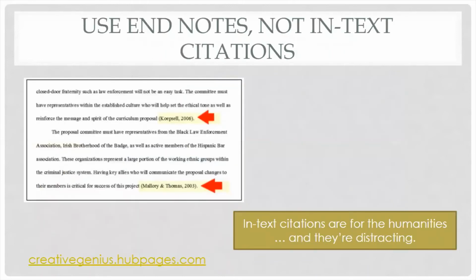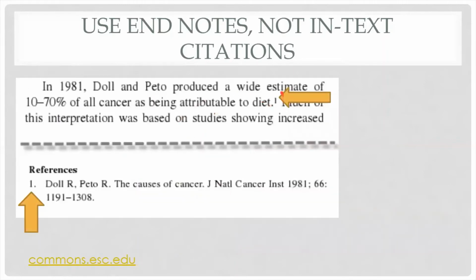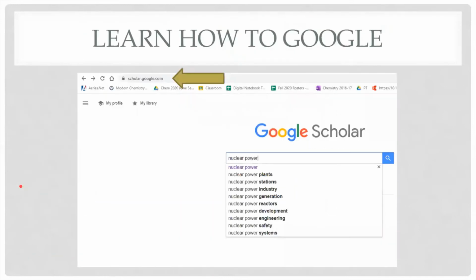In scientific writing, please avoid using in-text citations like this one. They tend to, I think, be very distracting and break up the text in a way that is unnecessary for science. These are typically reserved for the humanities fields. So we're going to use something different. We're going to use footnotes. So simply put endnotes or footnote notation, a little tiny 1 or 2 or whatever number note that is, and include it at the very end in your bibliography or as a footnote at the bottom of the page. So that's how you should be doing your citations as you make claims in your papers.